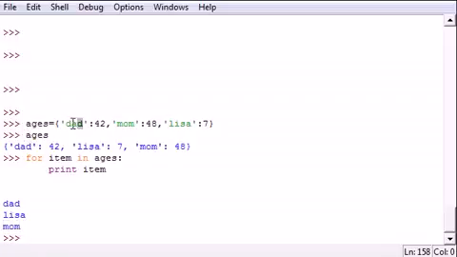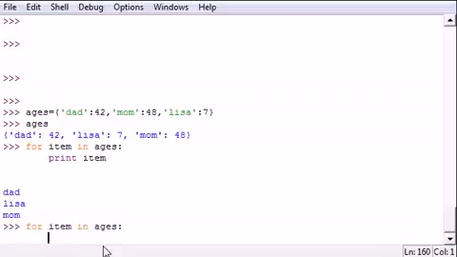So that's the main item, but what if you want the value that it corresponds to and not only the element? Well, to do that, the syntax is slightly different. You would put for item in ages, and that would be the same right there because that's the dictionary you're going to correspond to. The only thing different is you want to print out the values along with the elements themselves. So print item, and that's going to give you the same thing it did before, and then also we want to print something else, ages in item in square brackets.